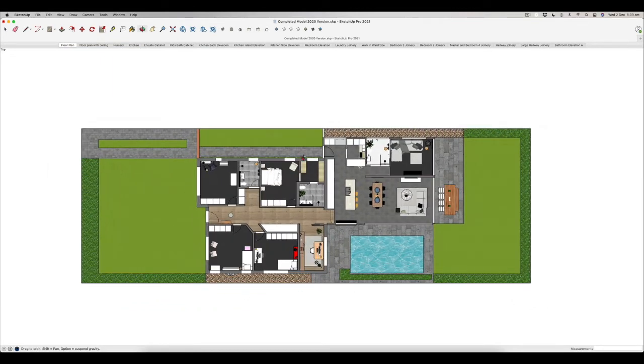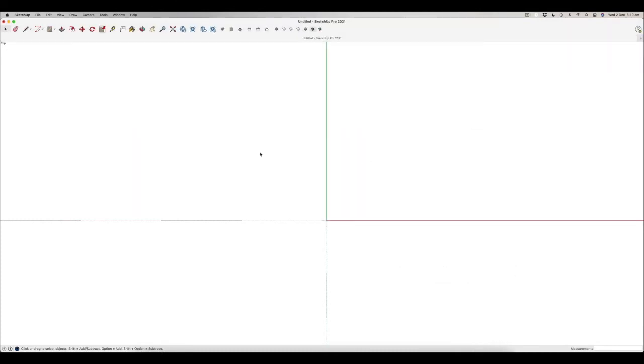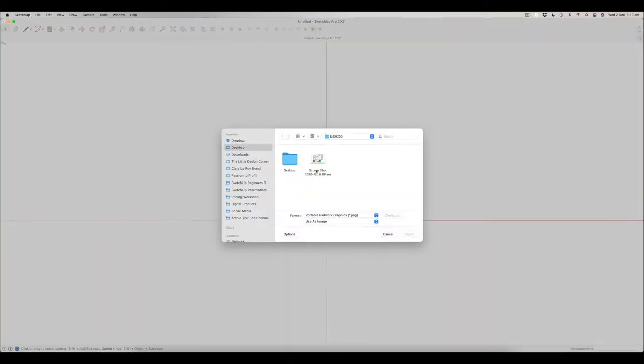And in fact, this is the model that we learn how to create in that course. So let's have a look at this. We'll go back to our blank canvas, and basically what you do, now that you've saved that image file somewhere on your computer, is you come to File and you go to Import. I've saved that to the desktop. You can see it's just a screenshot that I used there.